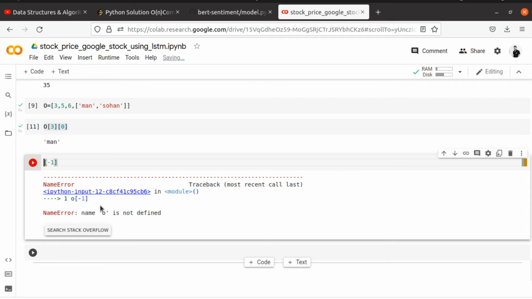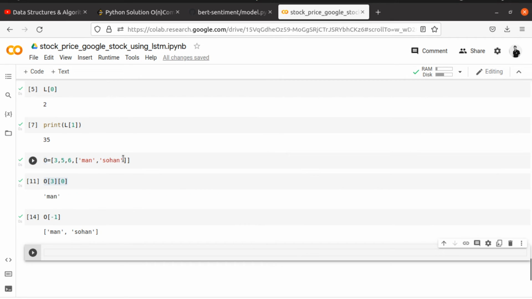In the forward direction, it starts from 0 up to length of list minus 1. But in the backward direction, it starts from -1 down to minus the length of the list. So that's how we got the answer here.